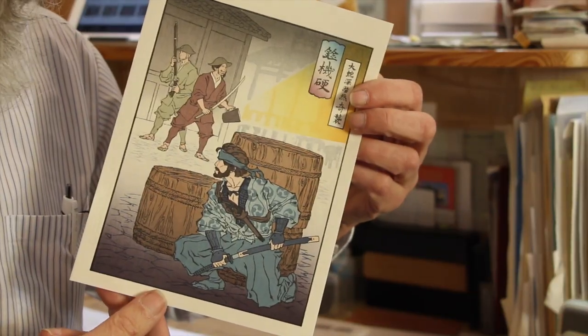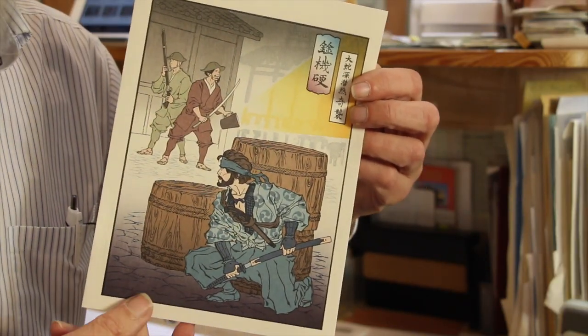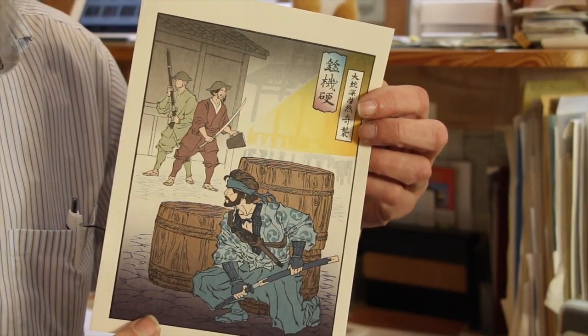The print, the Serpent Strikes, is a design that I've liked since the first moment I saw it. I think Jed has really outdone himself with the transformation of key elements of the game, the barrels and that cone of light, putting them into a milieu a world away from the original, and yet it's still instantly recognizable as the game itself. Anyway, I'm not here to talk about games. We're here to talk about a woodblock print coming to life.